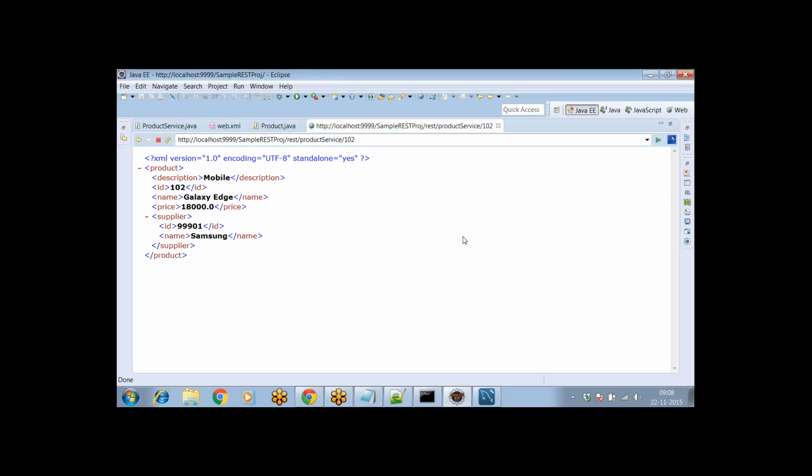Is it specific to any language or any platform? No. XML is not specific to any language or any platform. XML is language and platform independent.